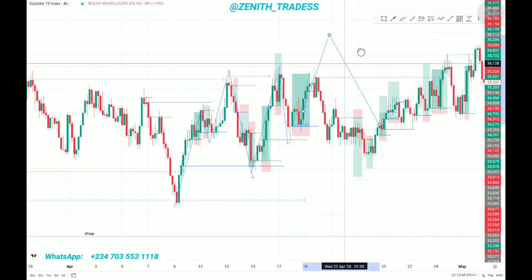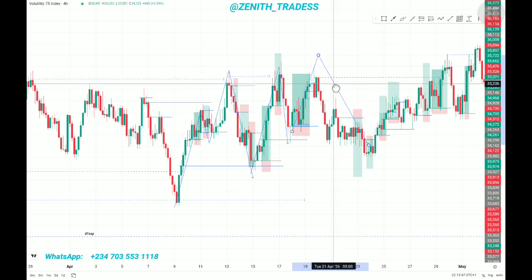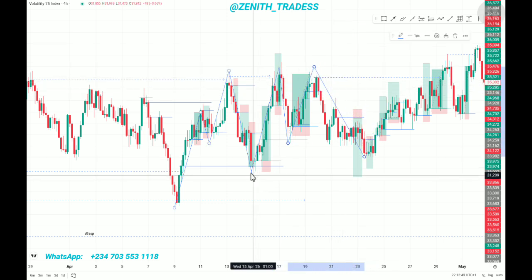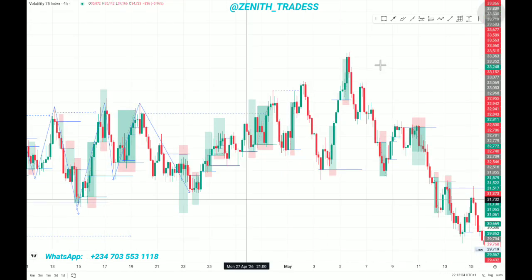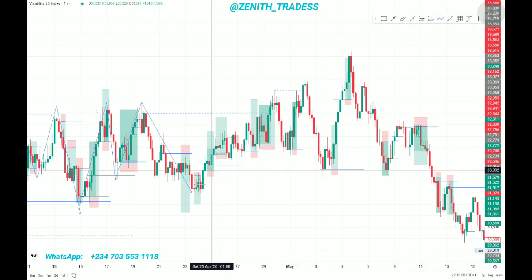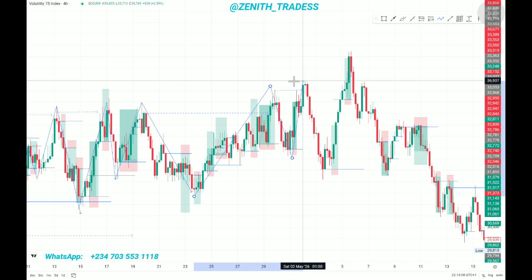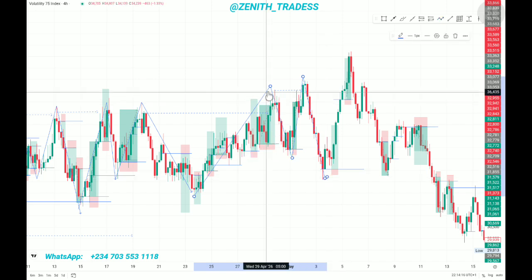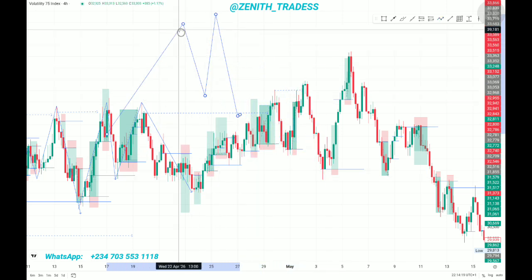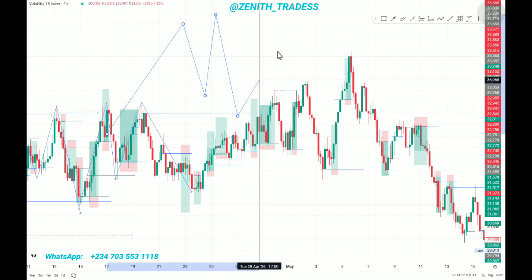So look at another letter M. I couldn't draw it together, but it also formed the letter M from here like this. You can see the structure there. All right, so look at this one. This will have a series of minor structure inside: the new strong low, minor high, minor low, major high, it closes above it, the new strong low. We can see we are forming M's, right? Just the way I said you should picture your structure, you can see it. Then the new impulsive leg started.